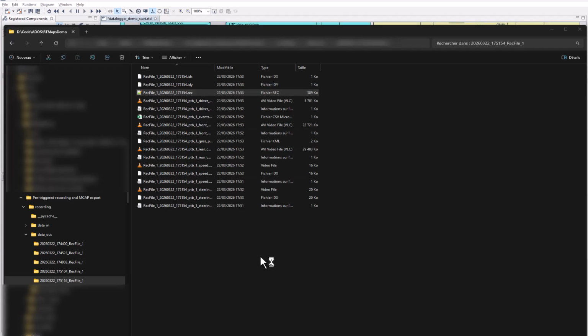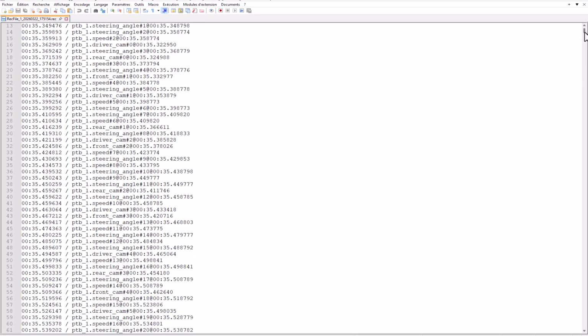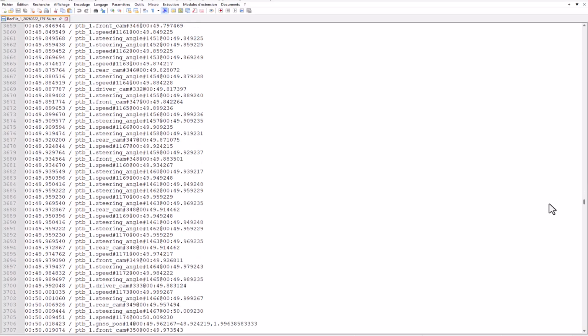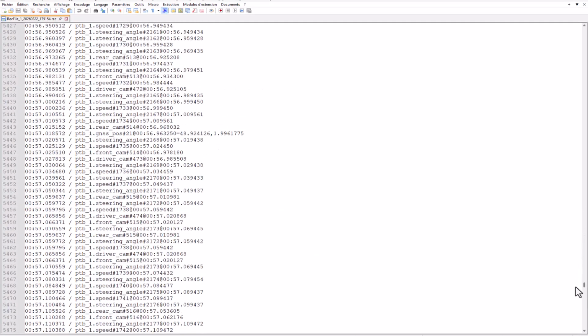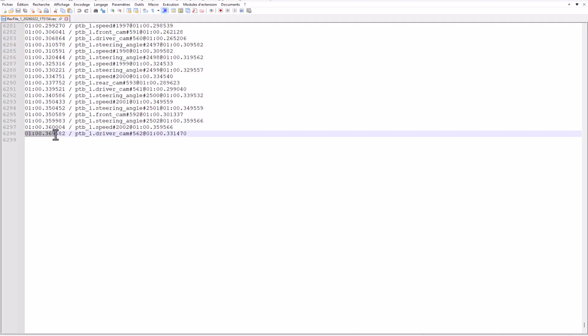The rec file starts at second 35. That means 6,175 seconds, or 1 hour 42 minutes 55 seconds in the played back dataset. So, exactly 15 seconds before our event. We can see the entry for our triggering event at second 50. Then the recording lasts until 1 minute, so exactly 25 seconds after the recording start, as expected.